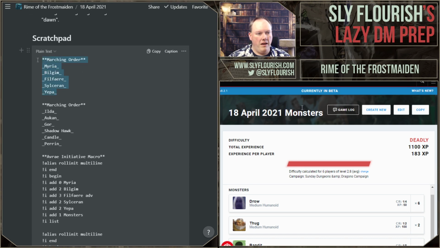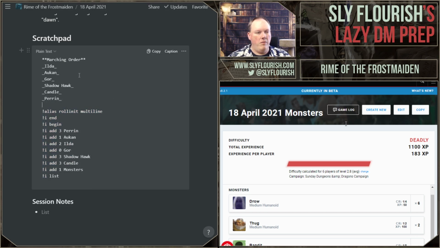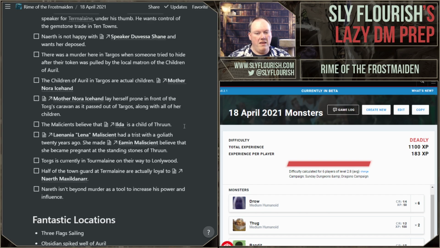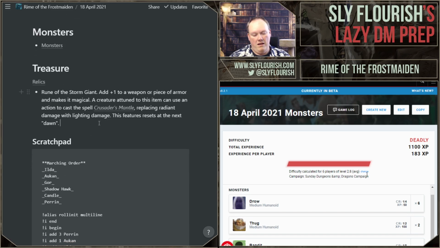Now we clean up my scratch pad so that it's all ready for my game. I've got my little marching order list, which I also use for my one-dimensional battle map. I've got my alias for Avre for initiative. And I'm all set. So I think I've got plenty. The bottom of the well. That's a great idea. Yeah. Perfect. Good idea. Illuminated Nick, you get the thumbs up for the day. That's a great idea.